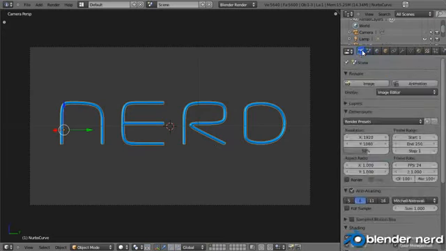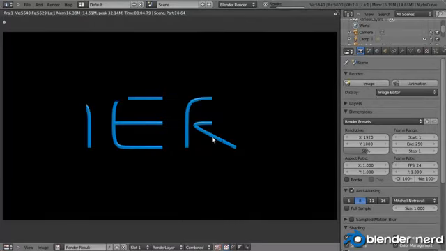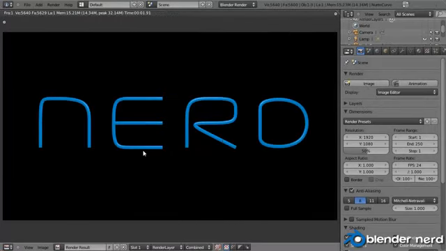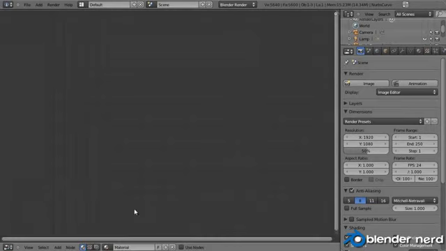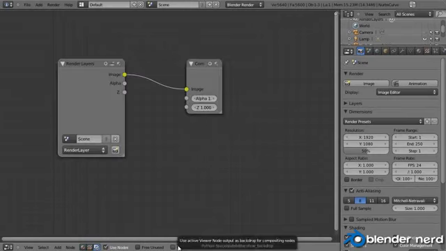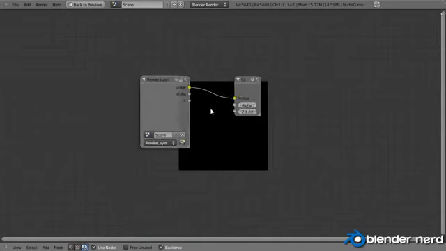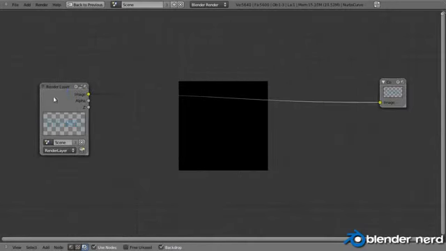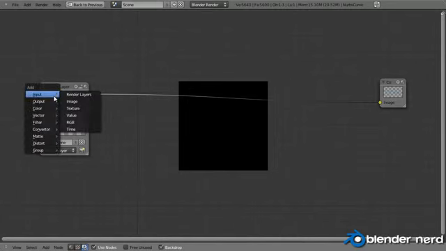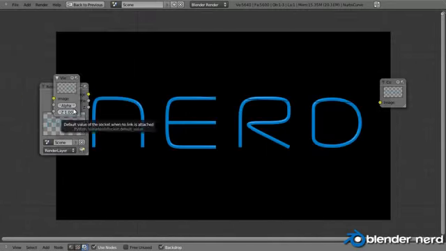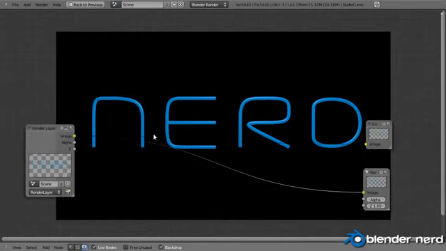So what you first have to do is render a still image by pressing image here or F12. So now we have a basic image here, and we're going to go straight into the node editor. Then select composite nodes, use nodes, and backdrop. So now, if we add a viewer node by selecting the first one and Shift A, output viewer, you'll see our image there. If you want a tutorial on the compositor, I have one that's called the Advanced Compositing Tutorial. It's not that advanced, it's for beginners too.